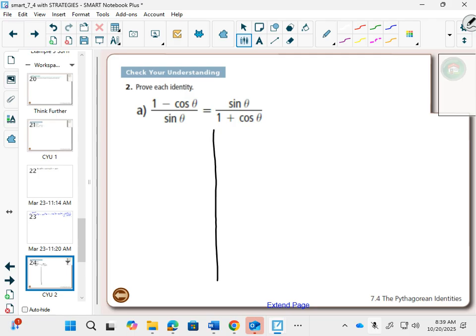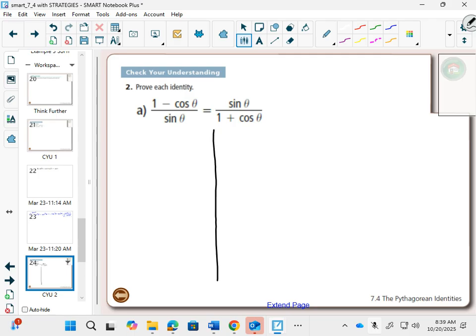So strategy 2, you start looking for your identities. Sine squared theta plus cos squared theta equals 1. And the 3 Pythagorean identities all have squareds in them. If you have a squared in it, you can use them. None of these are squared. So just because 1 minus cos squared theta is sine squared theta, we can't change 1 minus cos theta to sine theta. That's not allowed. So the Pythagorean identities only can be used if there's something squared.